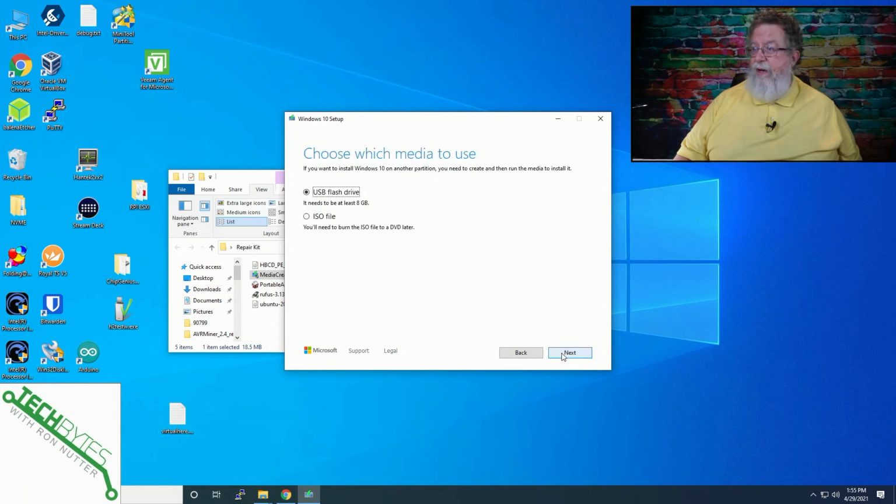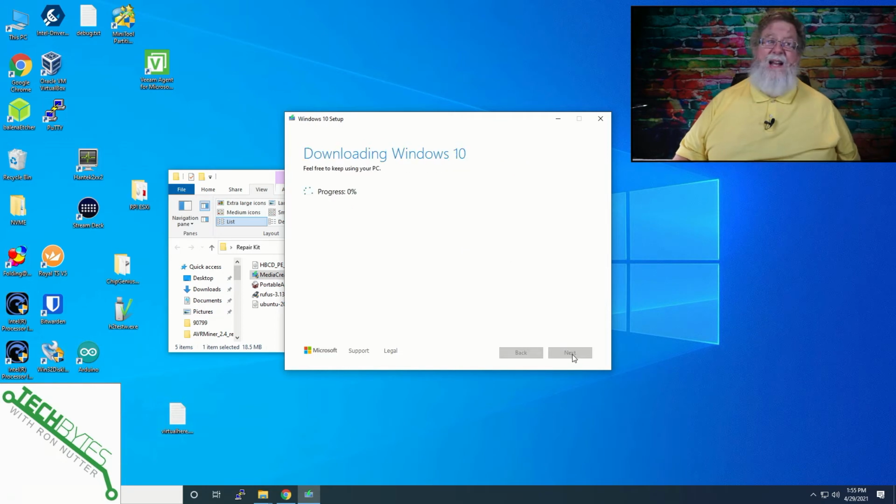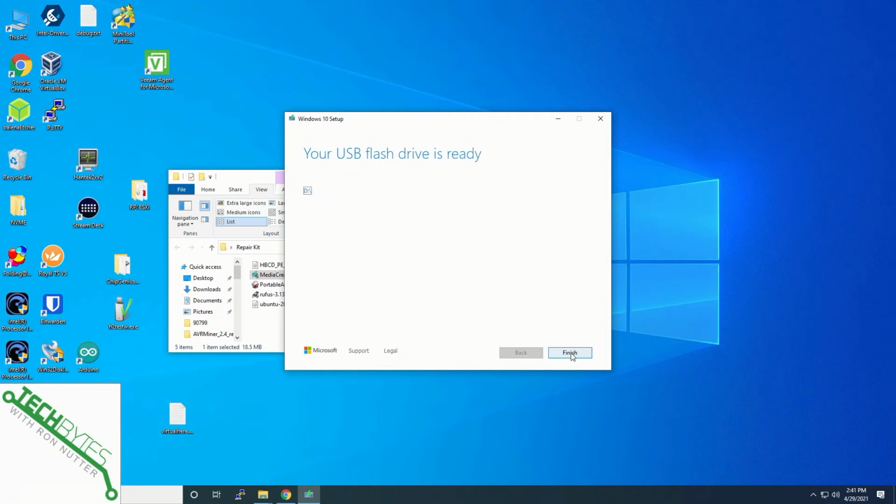So we'll click on Next, and we're going to be going to a flash drive. It needs to be at least 8 gigs. Duh. Okay, we're going to 32, so that's ready to go. It's got the right device, so we'll click on that. Click Next, and now's the part that may take a little while. Okay, as you can see, the flash drive is done.